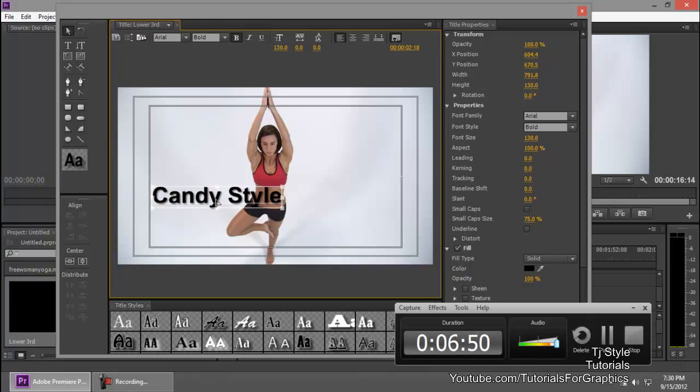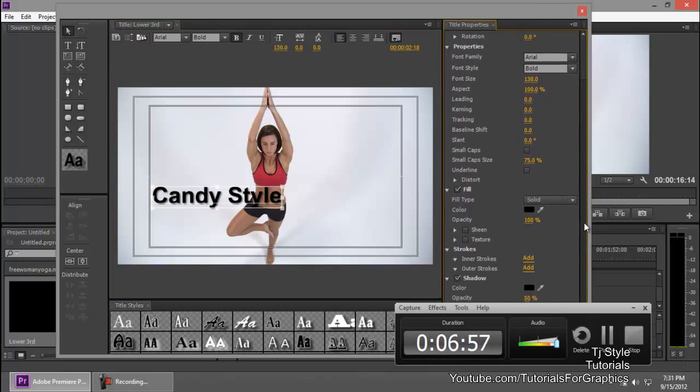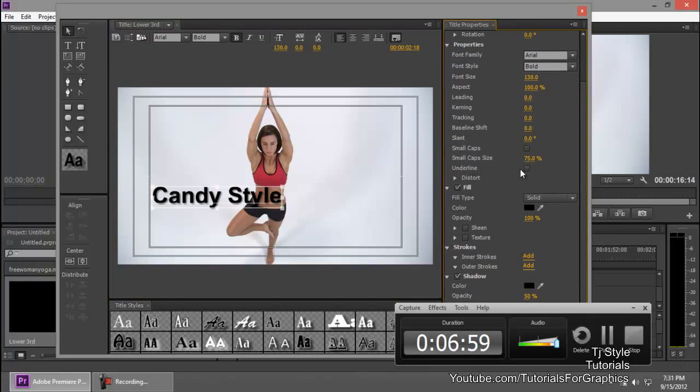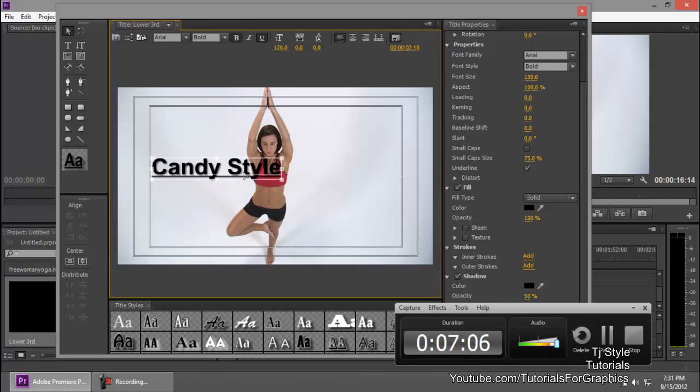Okay, and then what I'm gonna do is I'm gonna also add an underline to my text. So select the text and look for this option guys, underline, and put a check onto it, and you'll see that a line kind of passes through my text. Awesome. Now guys, I would like to create a duplicate of this text, because firstly I would like to add some more lines to my title safe, to my lower third. So I don't want to take my text tool and type the whole thing again and then add this underline and drop shadows and all.